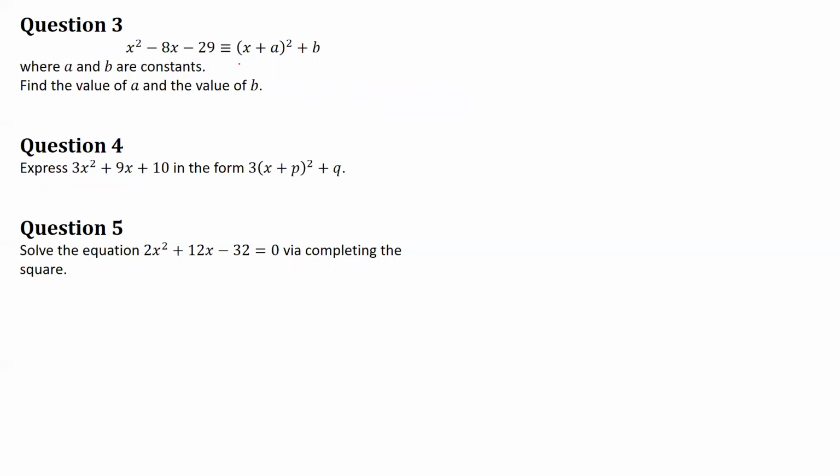Question 3, same idea, pretty much exactly the same, just a slightly harder question number-wise. So I'm going to start just by writing this out so I can actually write this properly. So I've got this, and I want to say that that's equal to x minus 4, so that's half of 8 squared. I'm actually going to do this straight away here. So 4 squared is 16. Now I've got this minus 29. So I'm now taking it up a little level so I'm doing that in one step.